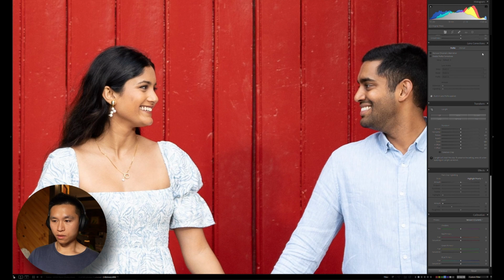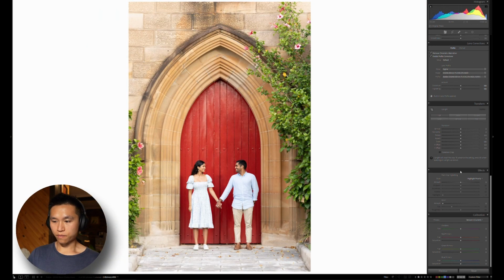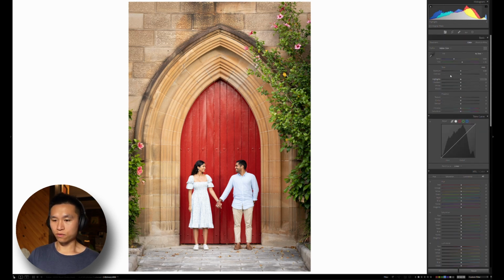All right. Now, profile correction, chromatic aberration, turn that on, brightens it up. So we're just gonna make a vignette again, highlighting our subject, and now we go back up. So there's no real kind of rule with editing. It just comes with experience and practice, and how you feel the image will look. Maybe as I get better at these tutorials, I can explain each step that I'm doing.